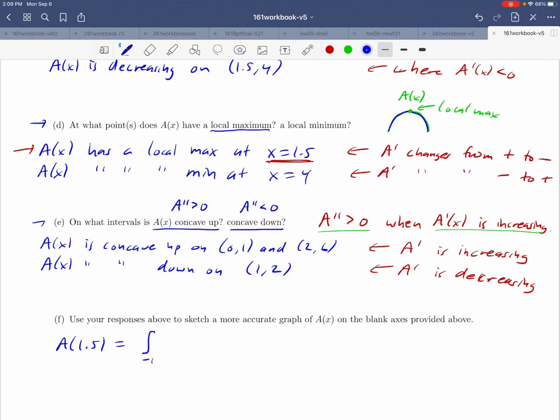What we need to figure out then is the value of the second integral, the integral from 1 to 1.5 of f of t dt. To do that, we need to think about areas. Sorry again for all the scrolling here, but we're going to need to go back up to the graph of f, and that's this one. We're interested in the amount of area that we get between 1 and 1.5.